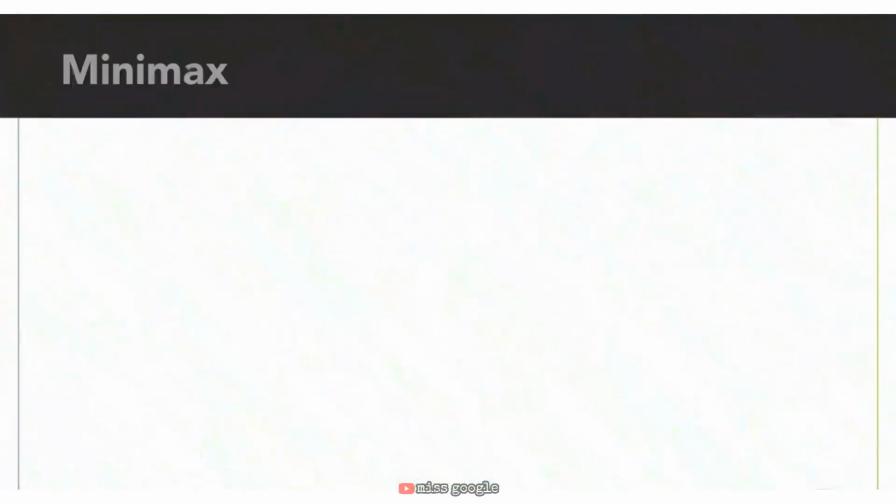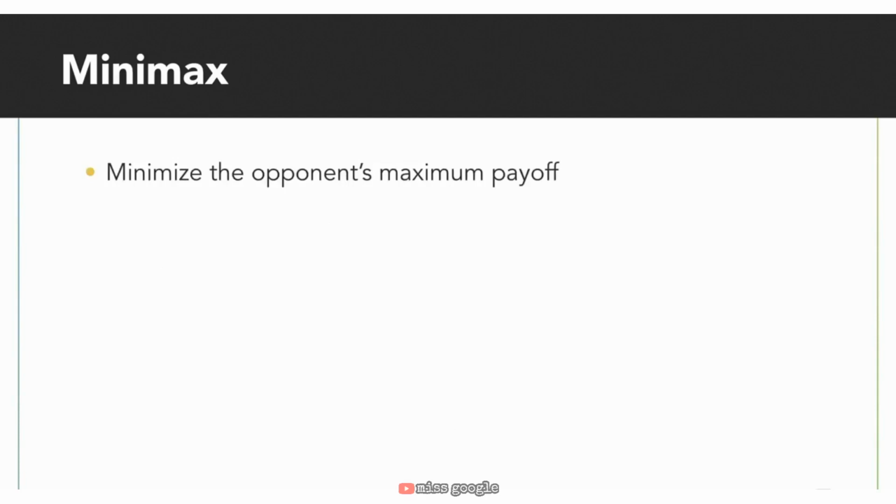The main algorithm our intelligent agent will use to produce its next move is called Minimax. And that's because it minimizes the opponent's maximum payoff, which is to say, it minimizes your own maximum loss. This trade-off is due to the fact that we will simulate an opponent who wants to beat our intelligent agent, maximizing his or her payoff, and an intelligent agent who wants to beat the opponent, minimizing the opponent's payoff.